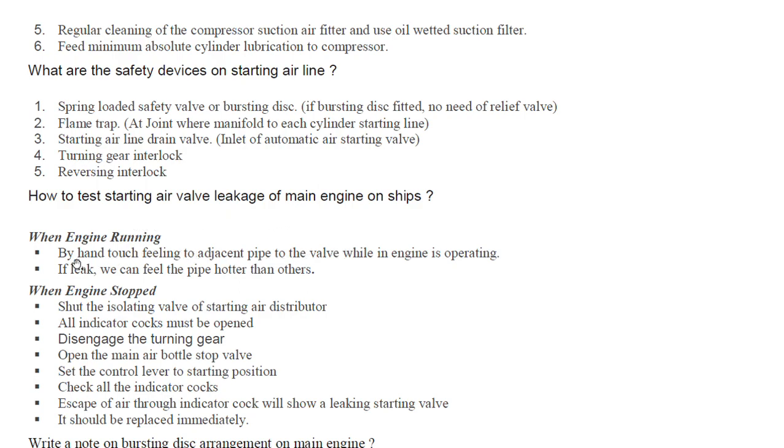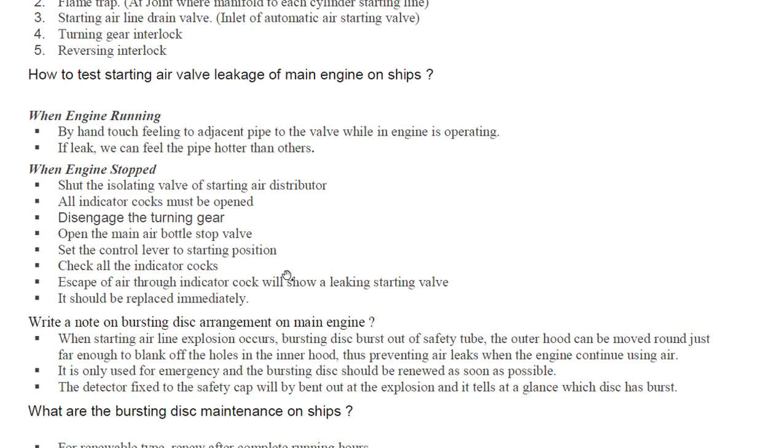How to test starting air valve leakage of main engine on ship? How do we test it when the engine is in running condition? By hand touch feeling to an adjacent pipe to the valve while the engine is operating. We feel it by hand touch. If leak, we can feel the pipe hotter than others. If there is a leak, the pipe will be hot.